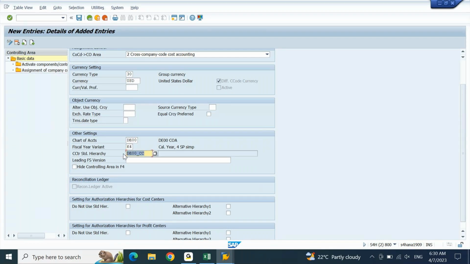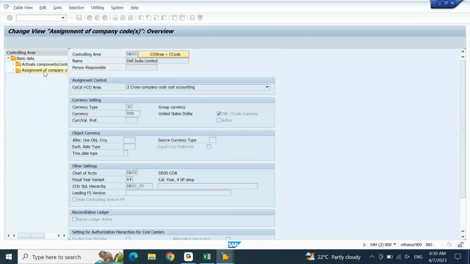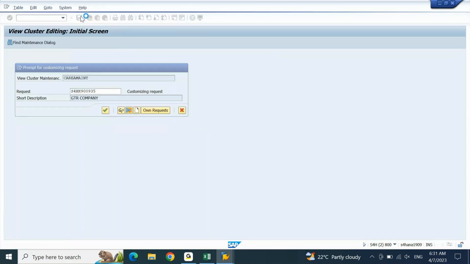Next, let me click on assignment. I will assign this to company code DE00. Here you can assign the company code only if it is assigned to your same fiscal year chart of account that your controlling area is using. If there is any deviation, you will not be able to assign your company code here.